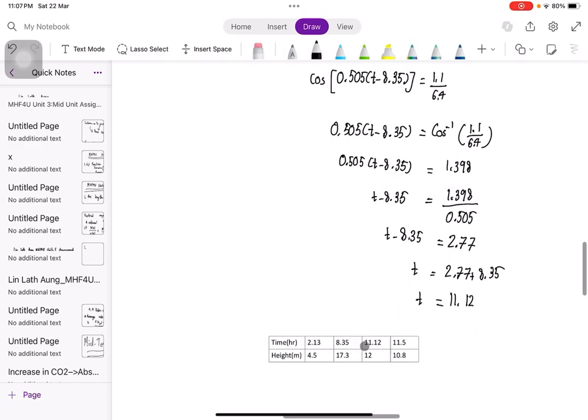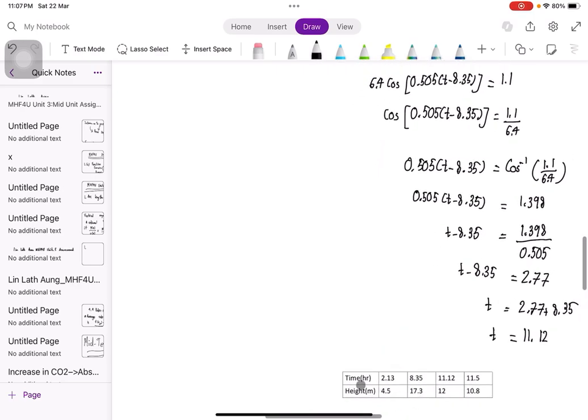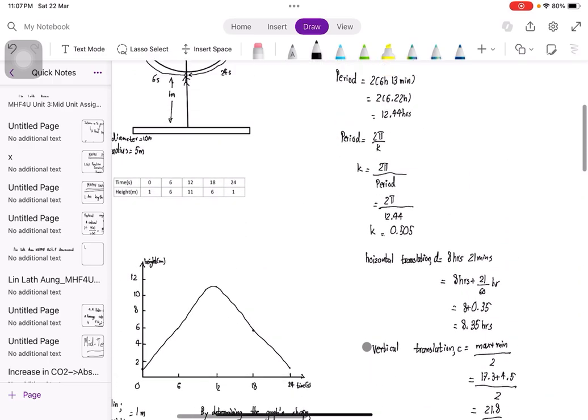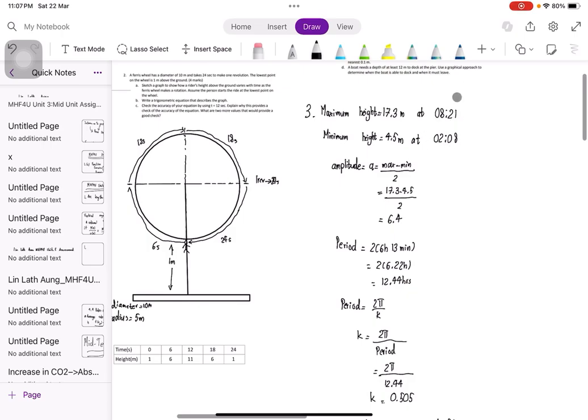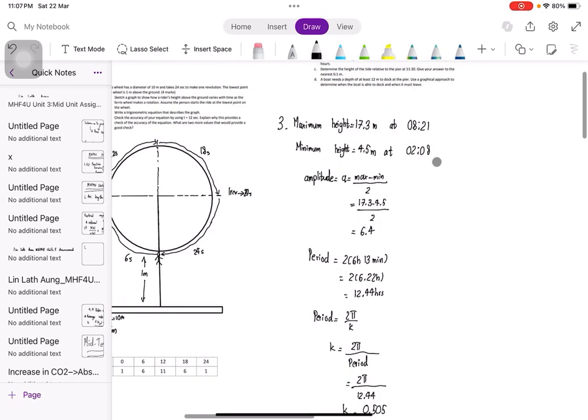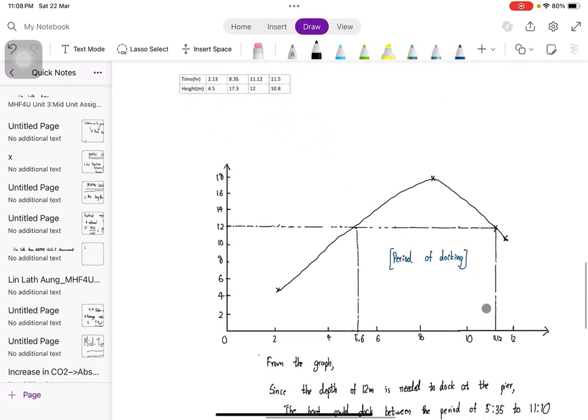So using these values back, I draw a table. Here I use these aforementioned values. I will show you. Here, this 821 would be 8.35, and 221 would be 208. And then 11.12 would be 11.12 and 11.5. 11.12 is already 12, and we have already seen it before, as stated before. And then the values are calculated using calculators, of course.